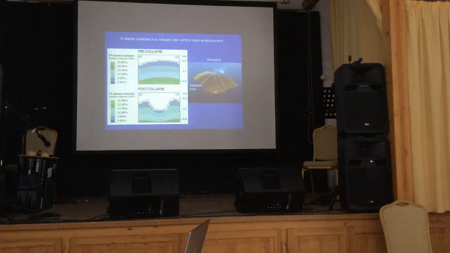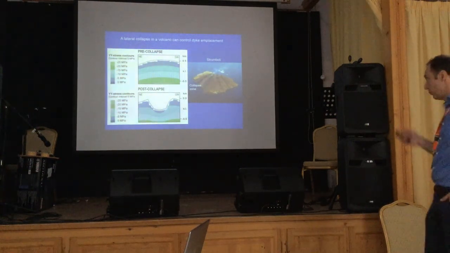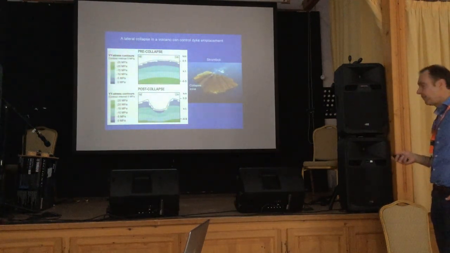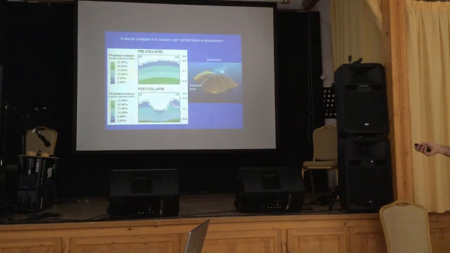Then another event that can contribute to control the dikes is the collapse of a volcano. There are people here studying the landslides and volcanoes, and probably all of you know that in Stromboli there has been a series of collapses. The remnant of this collapse is represented by the Sciara del Fuoco, this depression that you can see. This is a section along which we developed a numerical simulation along this line.